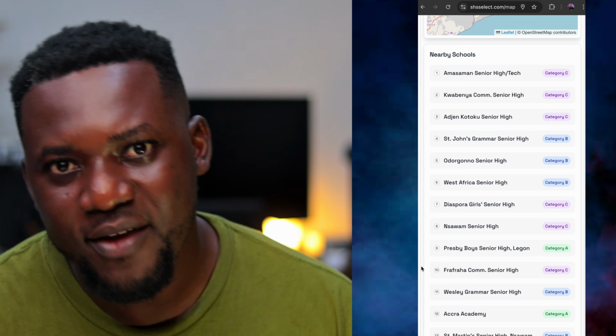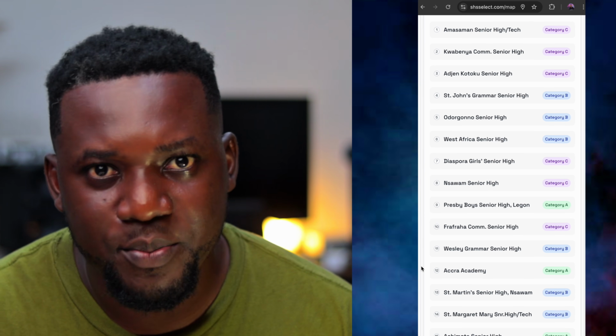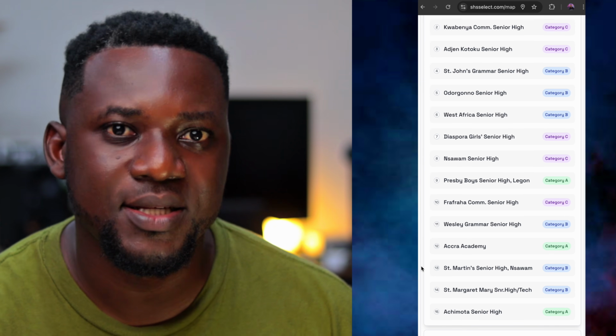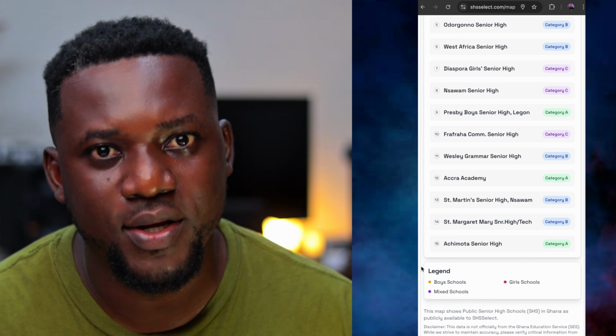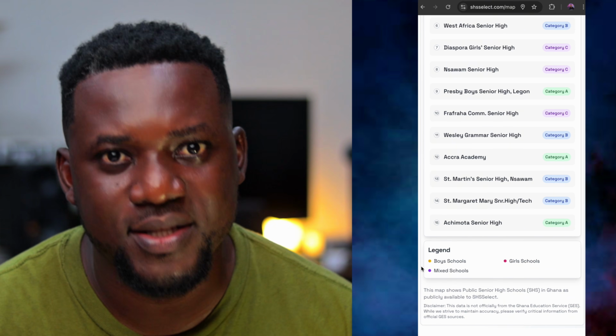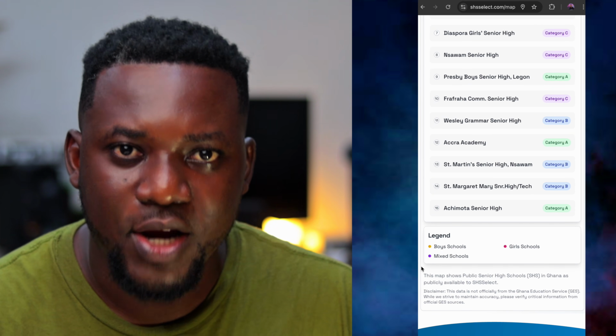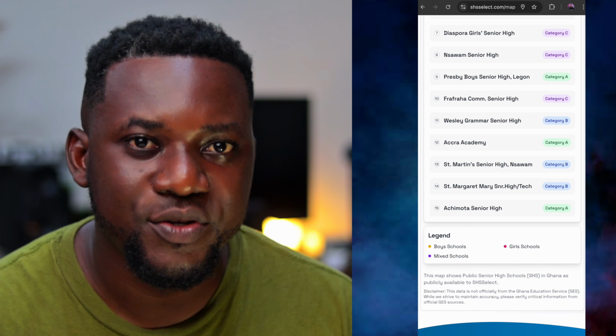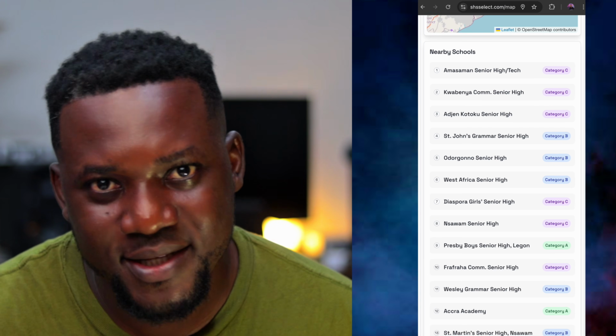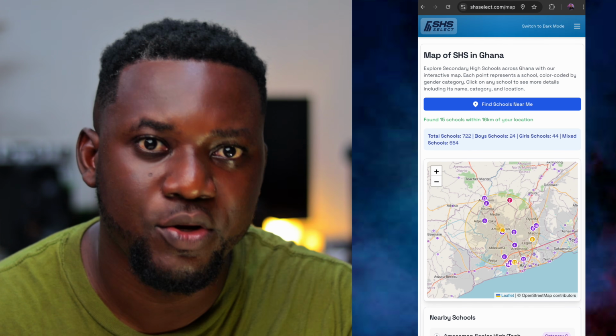Okay, so if you are preparing for BECE, if you're already writing BECE, if you're a student, if you're a teacher, if you're a guardian, once again, try this app, try it, and then make sure you are using it to the fullest, because it's actually going to help you in your endeavor.